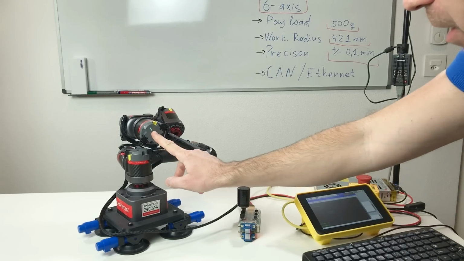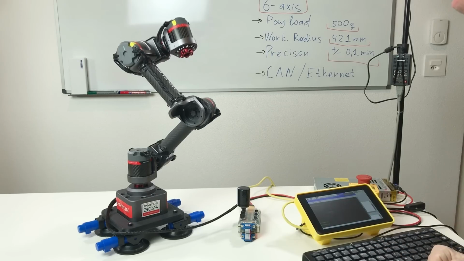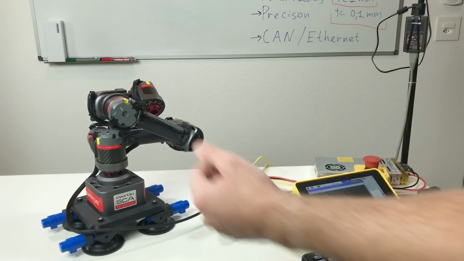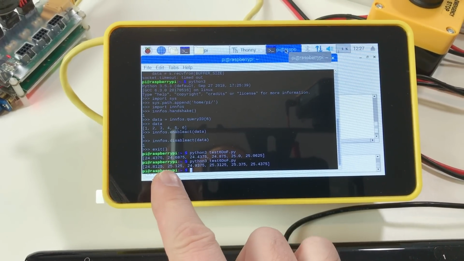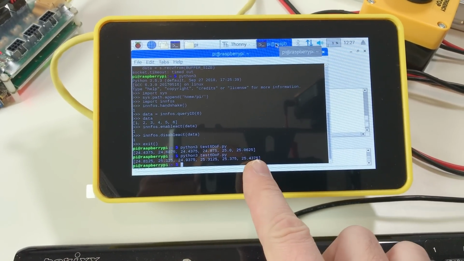The robot arm is enabled. Oh, nice! This is beautiful. And actuator disabled. And also this program shows me the temperature of each actuator, from axis number 1 to axis number 6.